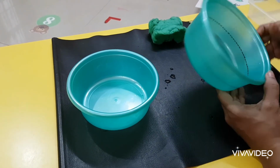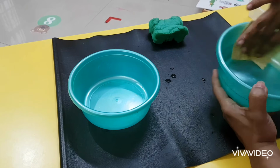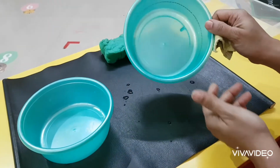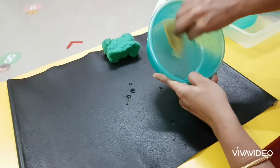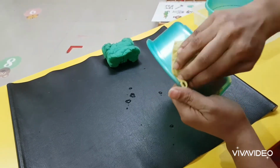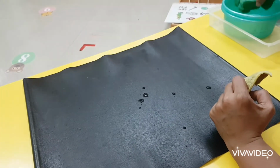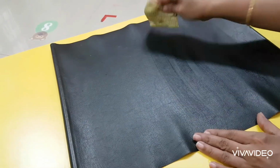When you put it back in the shelf, my children always must remember that you have to dry it up. Wipe it up nicely. Dry on the inside, outside. Okay? Dry. I have one more to dry up. Wipe on the inside. Wipe on the outside. It's dry. I'll put it in this. I'll put the sponge back into the box, to the tray, and then wipe off these droplets of water which is here.